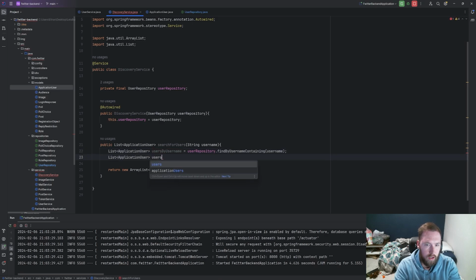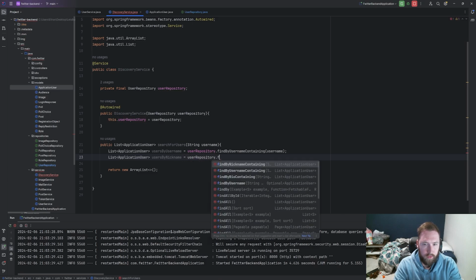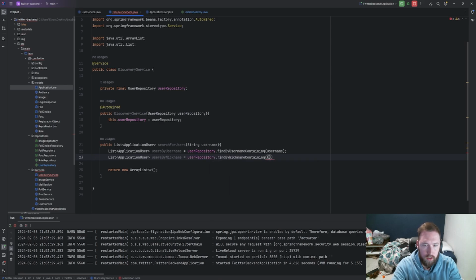We'll have a users by nickname equal to user repository dot find by nickname containing, and we'll pass in username.